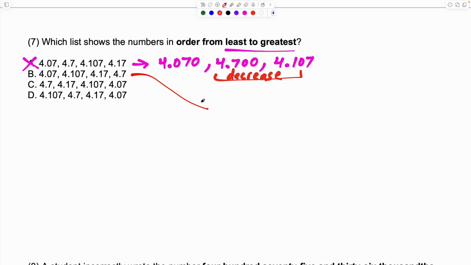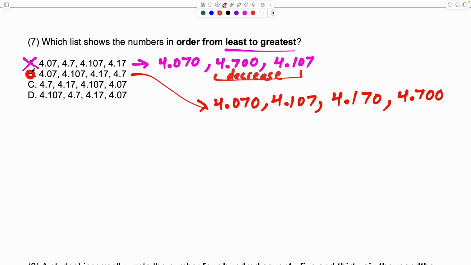And then let's say we look at choice B. So for choice B, we have a number with 3 digits after the decimal. So I'm going to write 4.070, and then we have 4.107, and then we have 4.170. So this one is looking good. See, the numbers are just getting bigger. In my head, I say 70, 107, and then 170, because if the 4 is the same in front, then I just go to the next digit to the right to see which number outranks the other in terms of value. So here, this is definitely working so far. And then finally, we end with 4.7, which could be written as 4.700.